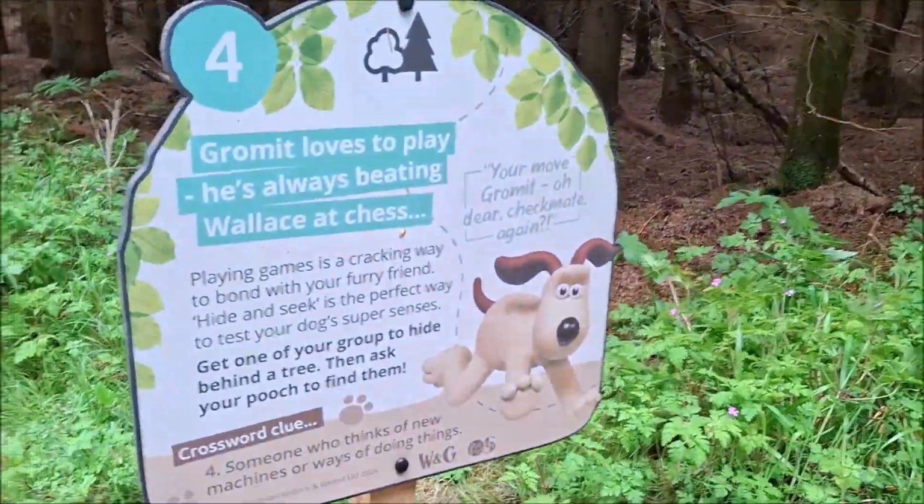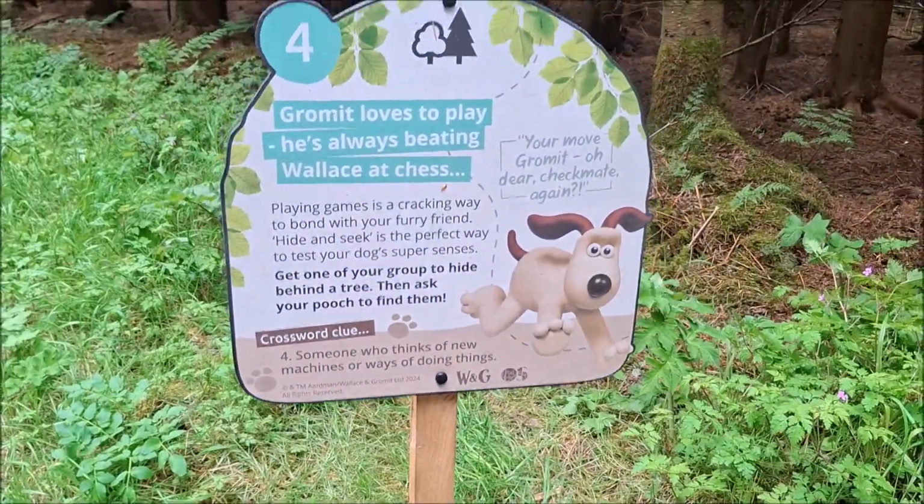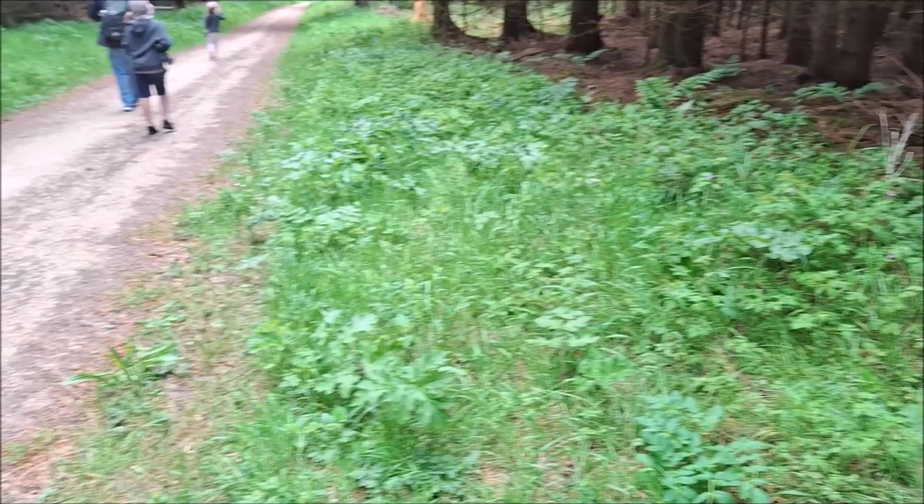How many kilometers or miles is it? We don't have a dog, but I think this trail is aimed at people with dogs, maybe particularly small dogs, because it's all about dogs. Get your dog to sit down and this. So the kids did it, one of them was a dog and the other one was the dog owner. It's funny. One of the times we might do the Gruffalo Trail, definitely, and we will come back here with bikes.